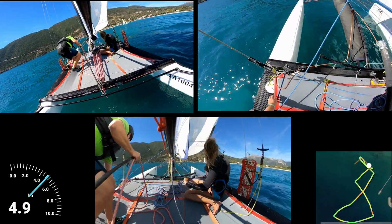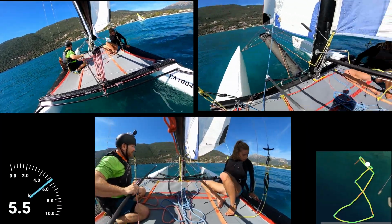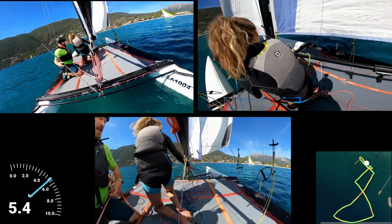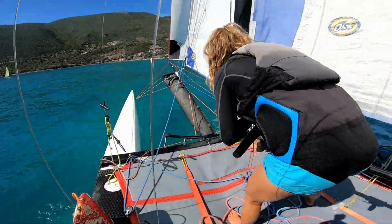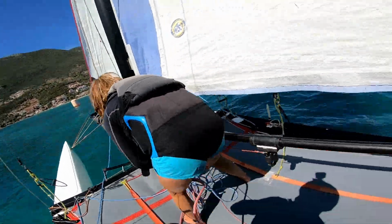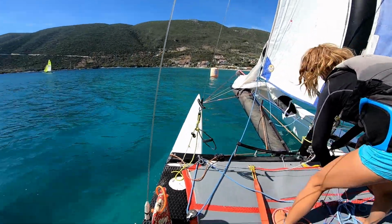All right, so before we go for the drop, Phoebe's going to come to the windward side, but before that, you can put the dagger board down all the way. That's it, and then come across now. Okay, and we're going to drop it a little bit early, so you could take up the slack on the retrieval there. Let the sheets loose, yeah? Yep. Okay, you ready? Yep. Okay, and go for it. And now release the tack line.